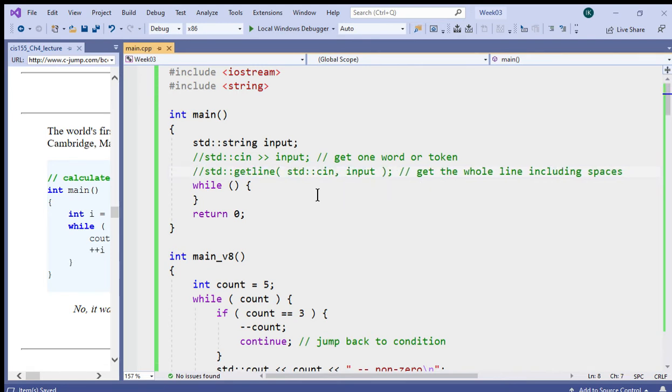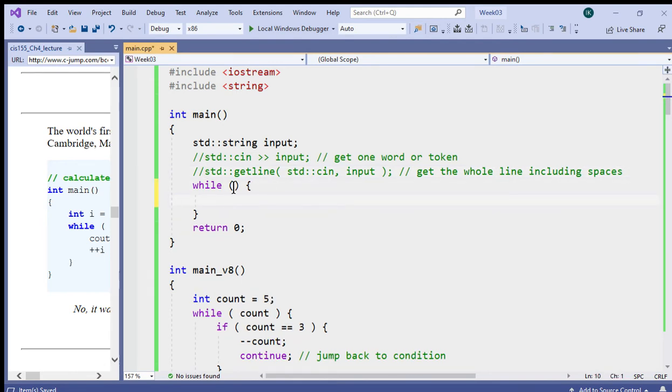So now I would like to say this to the user. Of course, this is an unfinished loop. I'm still planning what I'd like to write, but this is the plan.